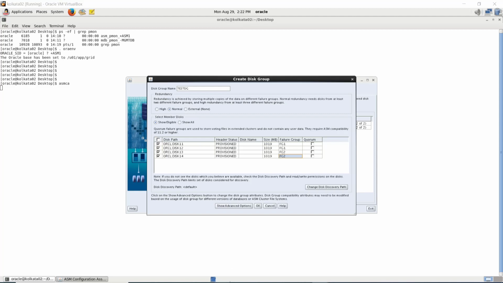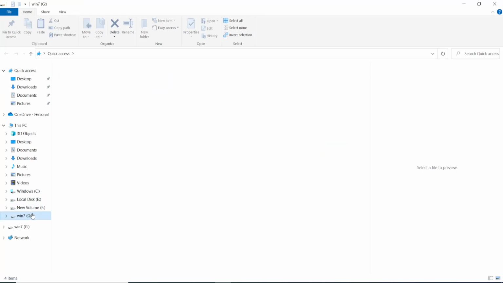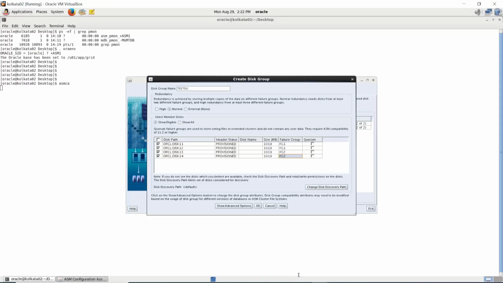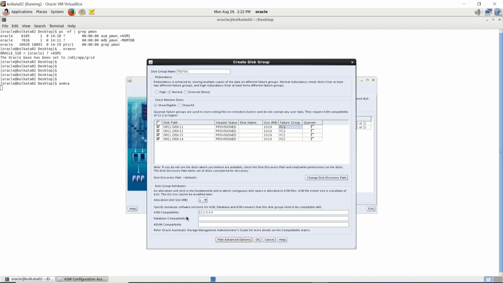I will remind you again. So this is the pen drive. FG2, disk 1 and disk 2 are created on the pen drive. So why have we given this FG1 and FG2? These two belong to failure group 1, and these two disks belong to failure group 2. So let's show the advanced options. This ASM compatibility is 12.1. It is already given.